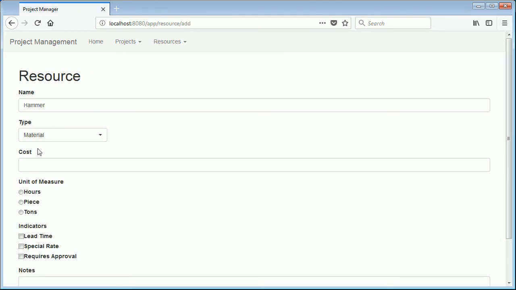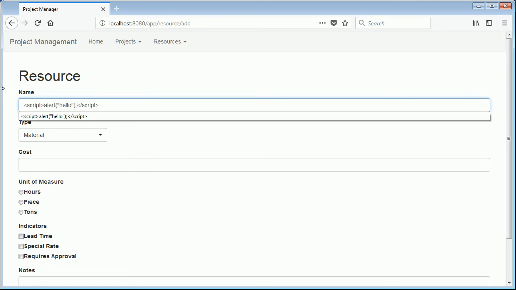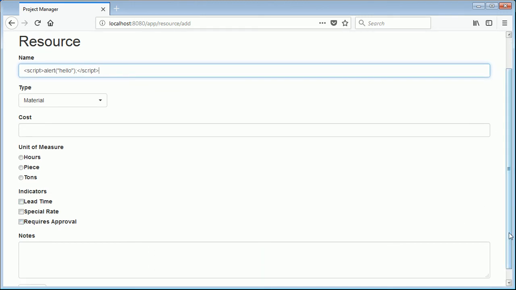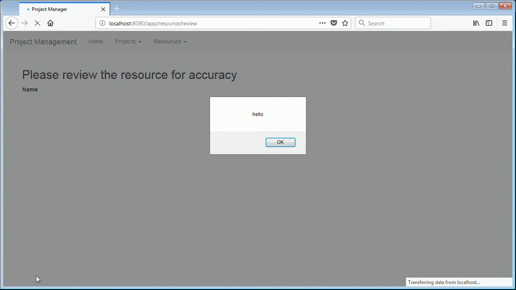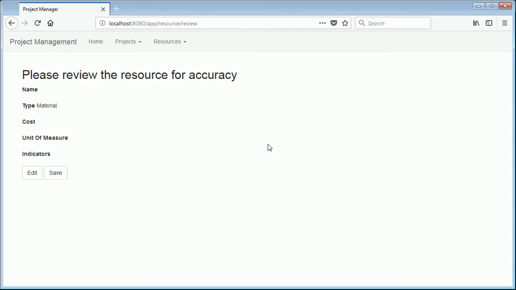So here's one thing about this form. If I were to insert some script, it is not properly handling this script on the confirmation page. So here you can see that the script in fact is evaluated, and if an attacker provided some malicious script, this could cause havoc within our application thanks to a cross-site scripting vulnerability. So this is a very simple case that we're going to correct.